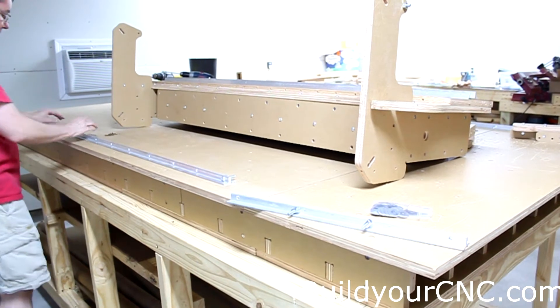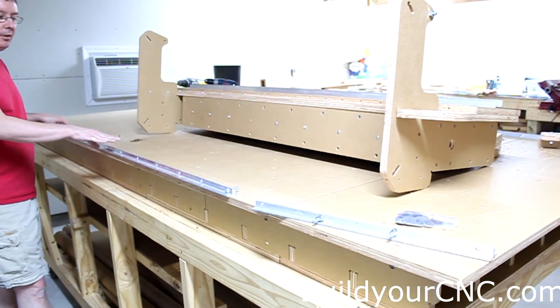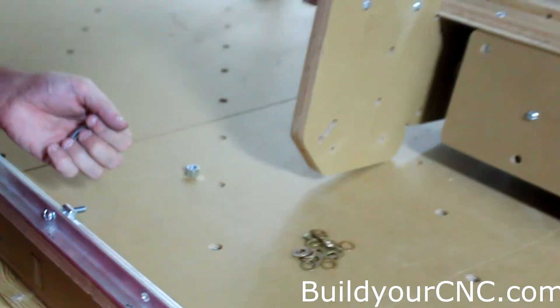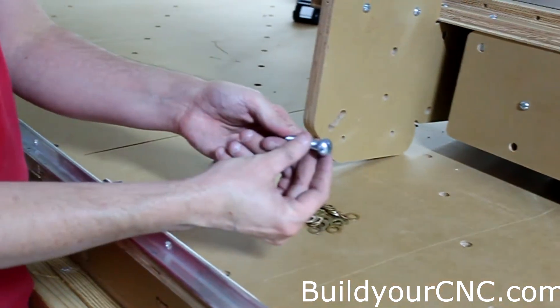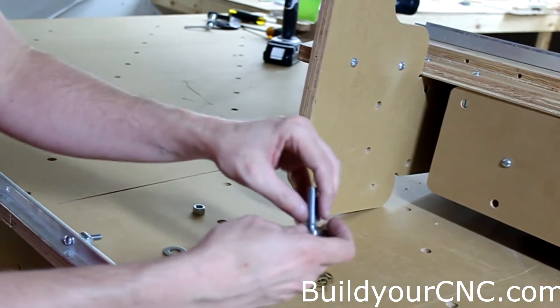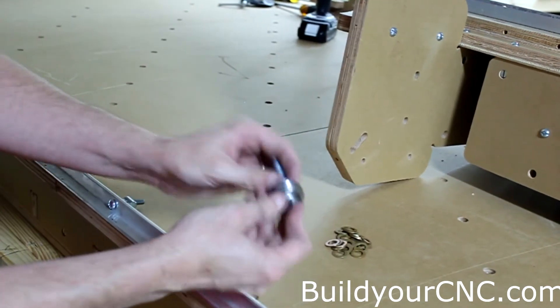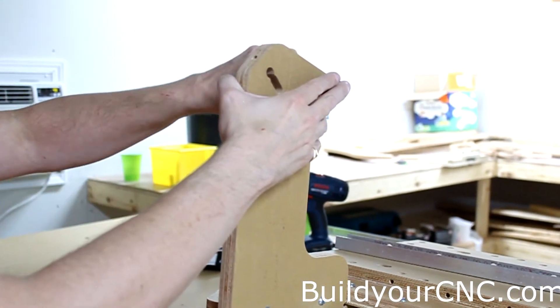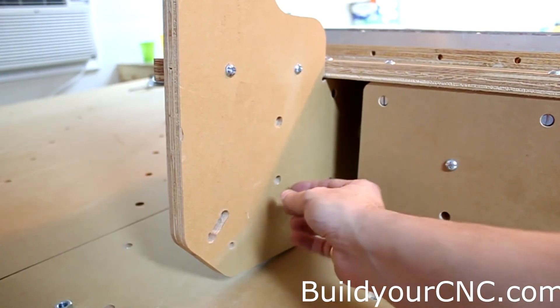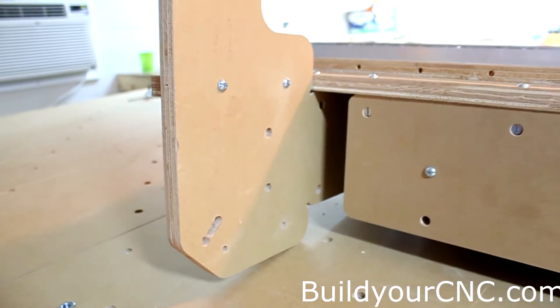Before we put on the other side of the X-axis, this needs to be positioned using the gantry itself. So we need to put on the V-groove bearings on the gantry. We'll be putting them on the very top right here and at this end. We'll have a 3-1/8-inch screw, and for this position here, it's a 2-inch screw. We'll put the V-groove bearing on first, then a thin washer that provides a spacer for the inner race so the outer race is able to move, and then a larger washer to protect the wood.